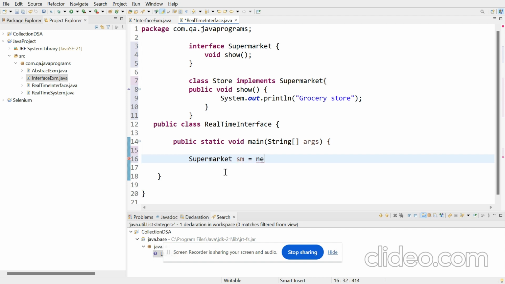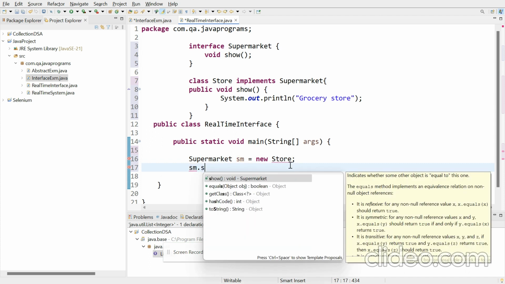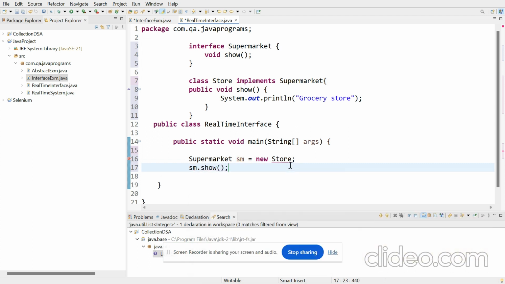So I write new, and I'm using the overriding concept. This is my parent class and this is the child class, so I mention store here, right? Now by using the object I can call the show method, dot show method.